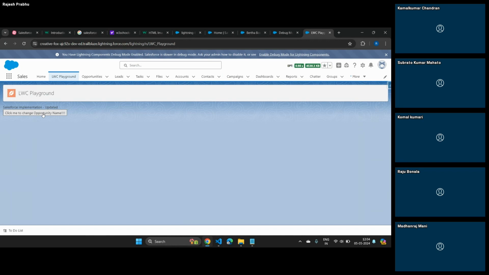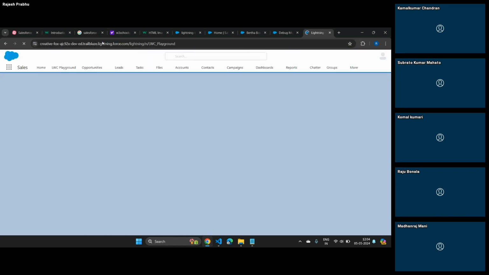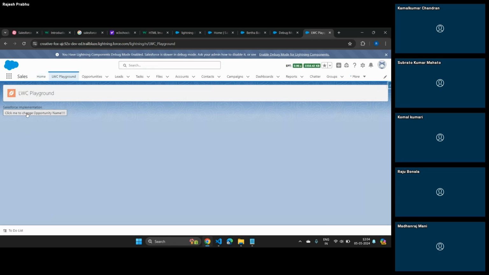Let me just show this. When I click this button, you don't see the component refresh on the screen, but this component did reload because the property is tracked.